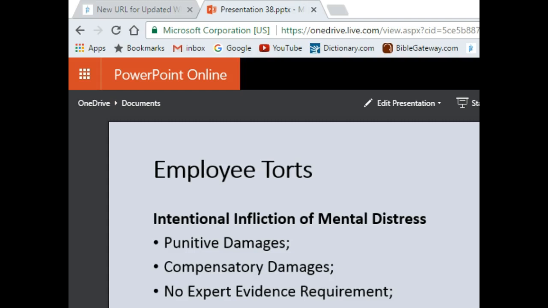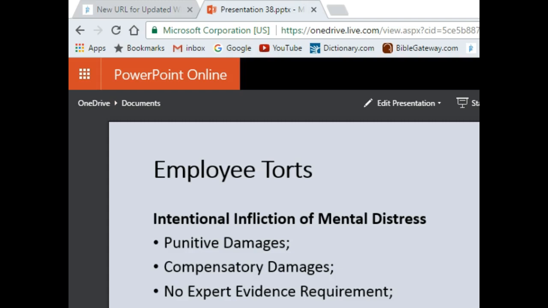Years ago, cases also required a showing of physical injury. In other words, for there to be a claim of a mental battery, and really that's what an intentional infliction of mental distress claim is all about. It's a mental battery, not a physical battery. But if there is this mental battery, there needed to have been some physical manifestation that can be at least recognized or measured. Well, over the years, courts have allowed these types of claims to go forth and be considered by a jury, even when there's not any physical manifestation present.